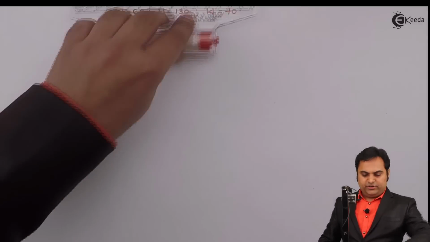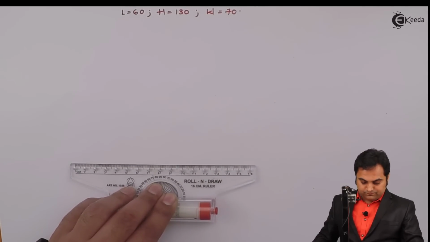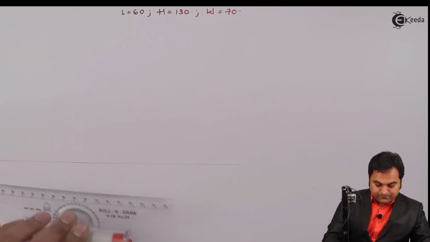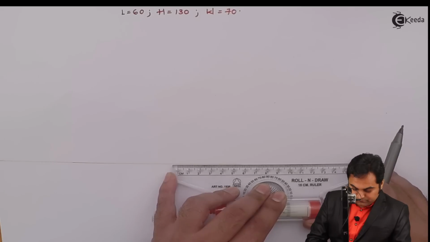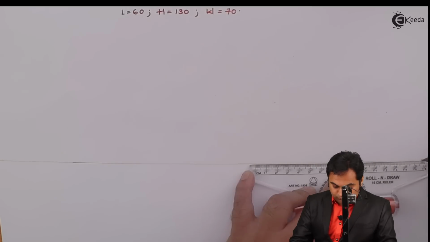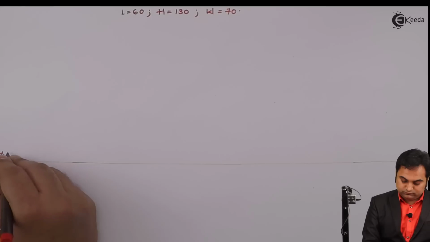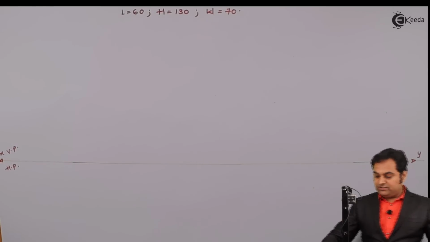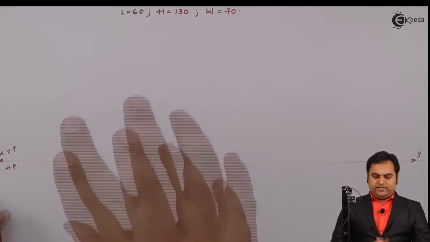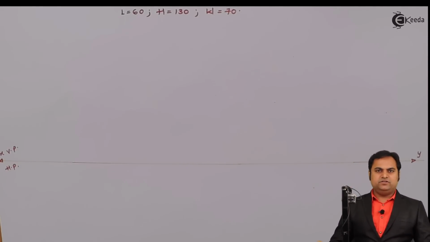At first, I am drawing a light line. Now this horizontal light line will indicate the XY line. Then there is VP and HP. If the method is not mentioned, we have to solve it by first angle, and in first angle method of projection, the front view is in VP and the top view is in HP. Now just by the location of the side view, we will know where to draw the side view and front view. For that, I'll show the diagram.